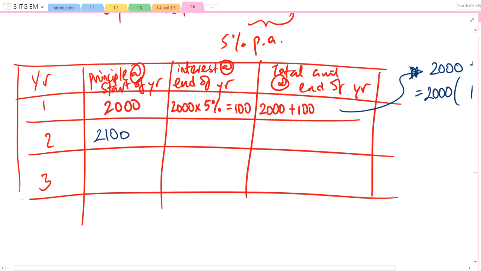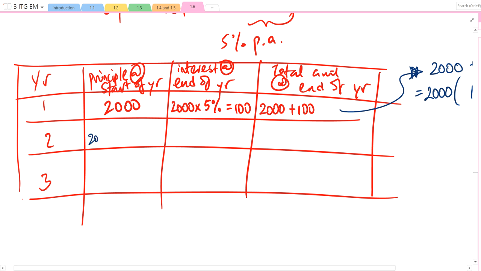My money grew. In the second year, do you expect the interest to be more or less compared to the first year? More. Why? Because you have more money. Because your principal is more, right? Just by thinking about this, do you think compound interest is better or simple interest is better? Compound interest is better if you are saving money. But if you are taking a loan, compound interest is not good for you because you will be paying a lot of interest. Understand?